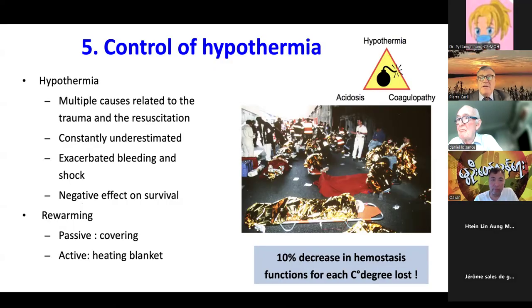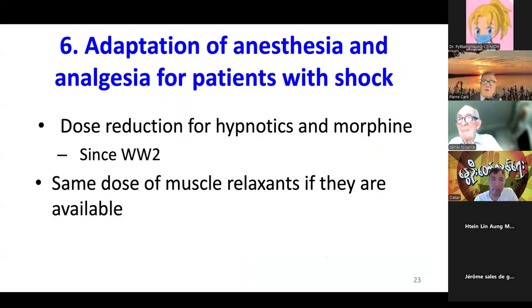It's only the fact that it is constantly underestimated. So, a quick word about the anesthesia, the analgesia. That's not the aim, and if you want a special course on that, it's part of the thing we know very well and practice in many circumstances. If you use medication to reduce pain or to sedate the patient, you have to reduce the doses in this very severe patient. This has been observed, Professor Loisance, I think 50 or 60 years ago already, but it's still a major problem. If you give a full dose of hypnotics to a patient in shock, you kill him immediately.